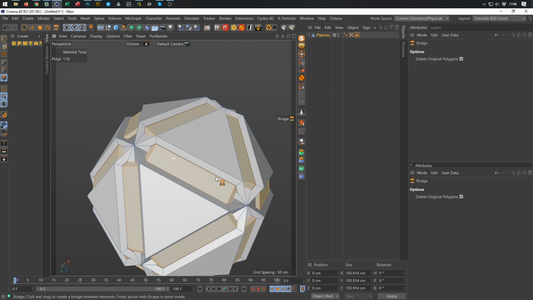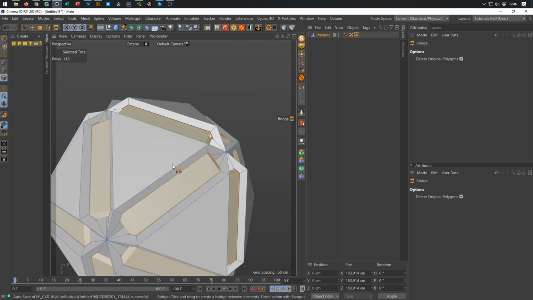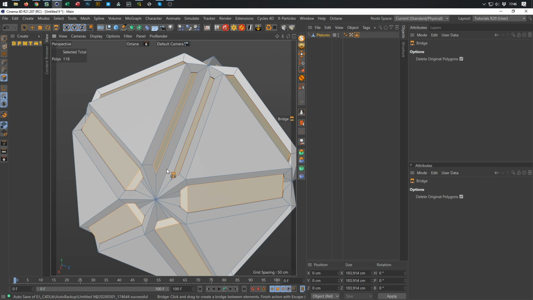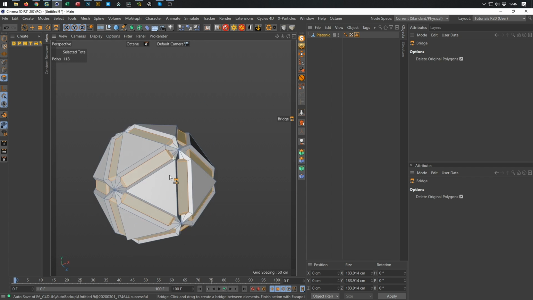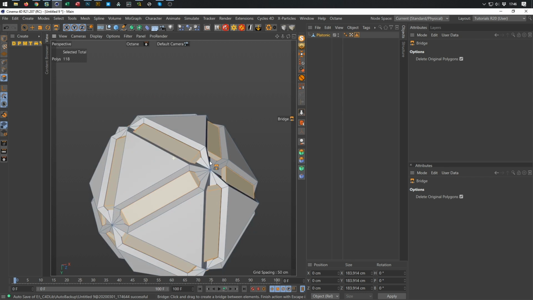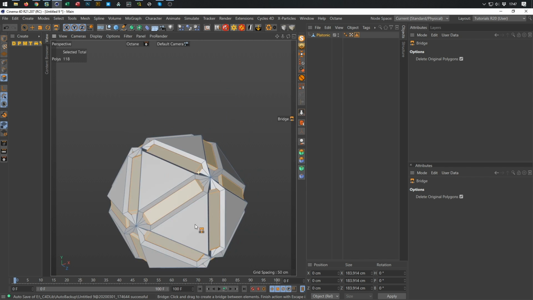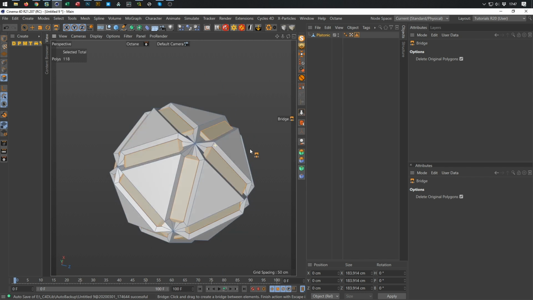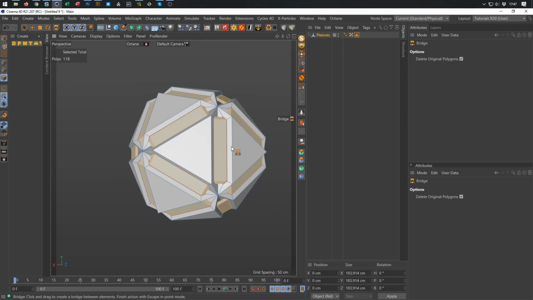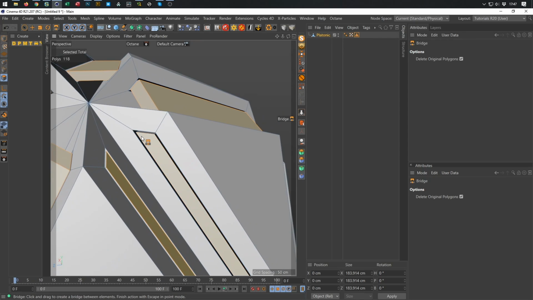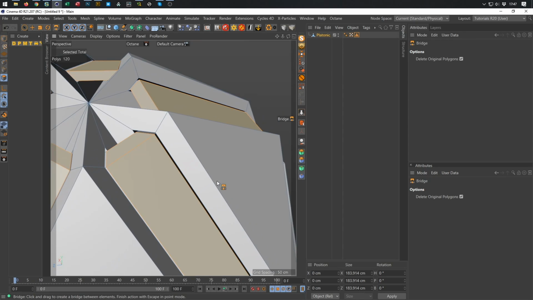I don't know, the upper one, 116, so here are some 118, and now let's search the last one. I think it should be 120 as far as I remember. Here it is, yeah. Okay, we have all. Good. So far so good.